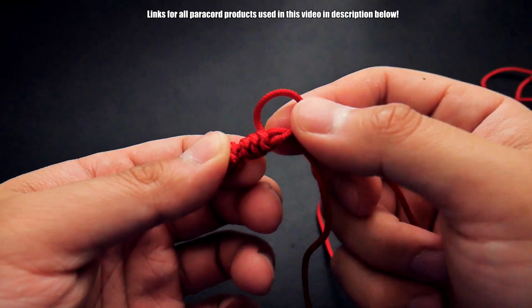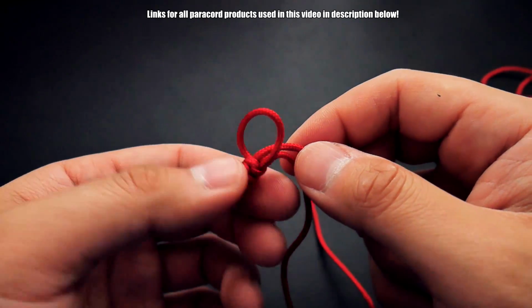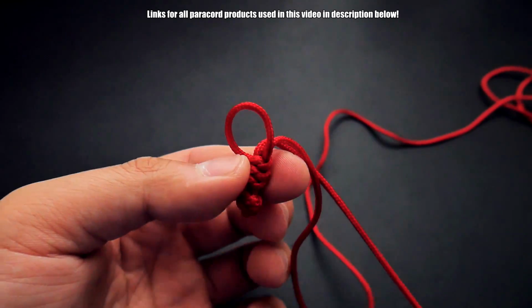And of course you can see how consistent those snake knots are using this method. So yeah, continue, and then when we get to the end, we'll make the closure.